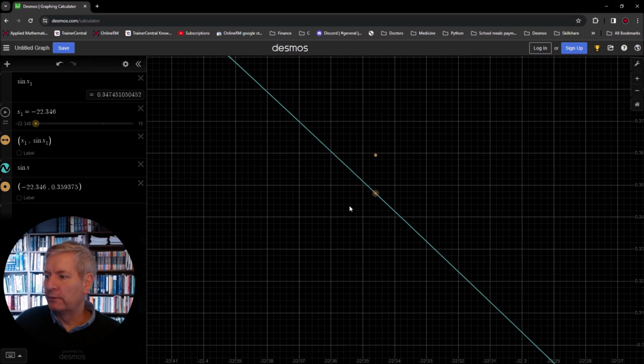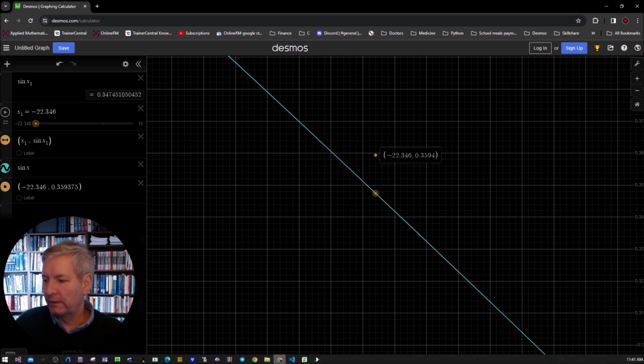It's going to be out because we're going to have truncation errors within the actual code, plus the fixed point number system is only accurate to approximately 2 decimal places. So the actual answer that we get is 0.3594, okay? And the answer that we were expecting to get is 0.3474. So we can work out what the actual percentage errors are if we have a look at the code again.